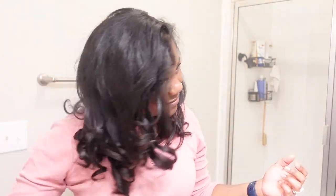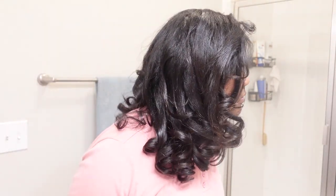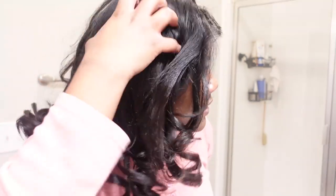So my husband says he notices a difference. It's supposed to be like shiny. I don't know. Like I said, I'm not that great with products. But my husband said it looks shinier, so I'll take it. What do you guys think?